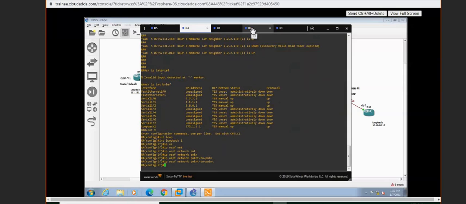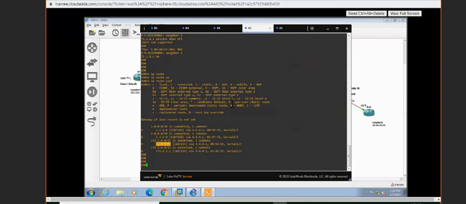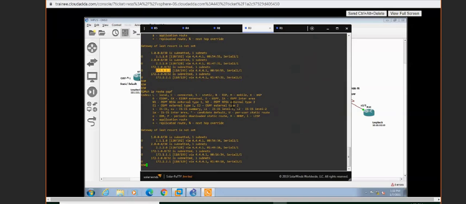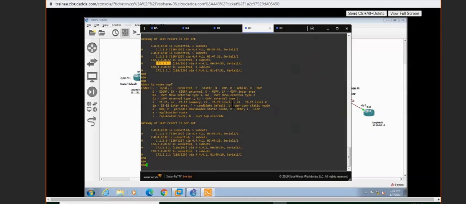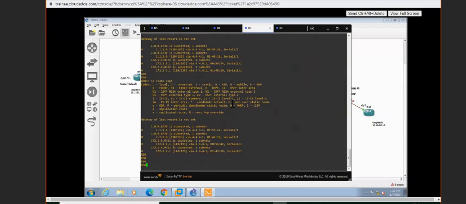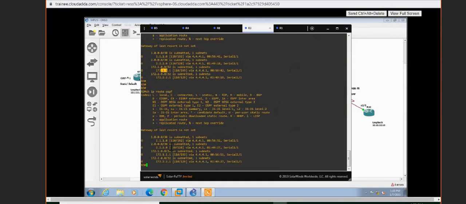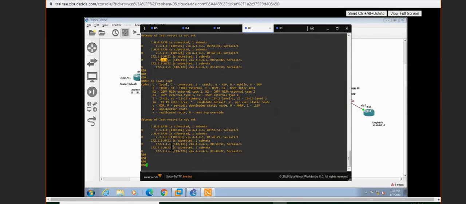On R3, you were getting /32. Now you should get the exact network. Give it a little more time. Yes, now we are getting this entry. This one, you're still getting a /32 there.